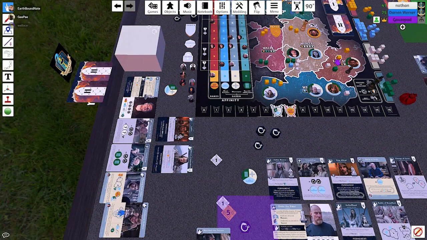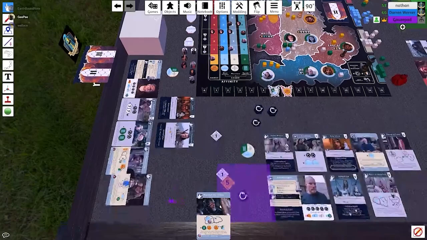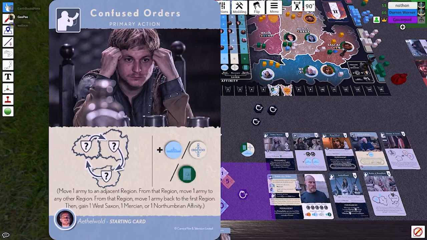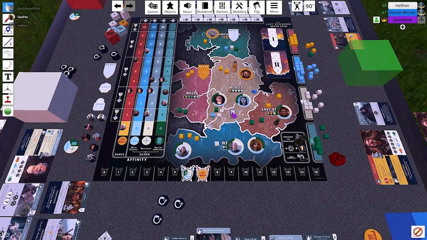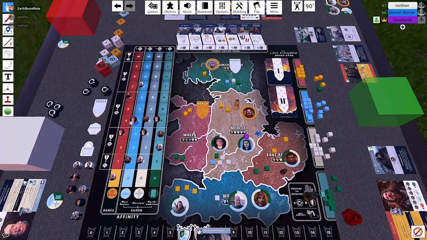So you would need to move one more from that region. So move one army to an adjacent region. From that region, move one army to any other region. From that region, move one army back to the first region. So like Mercia, East Anglia, Wessex, back to Mercia. Yes. Okay, go ahead. Did you do that? You good? Yeah. That's your shuffle? Yeah. All right, and then I will gain a West Saxon affinity.